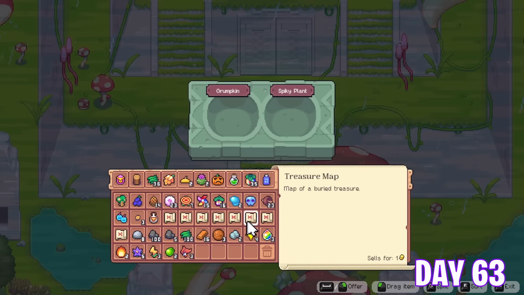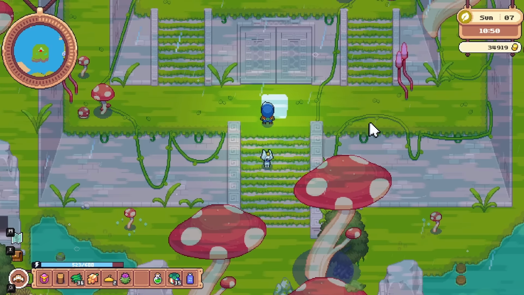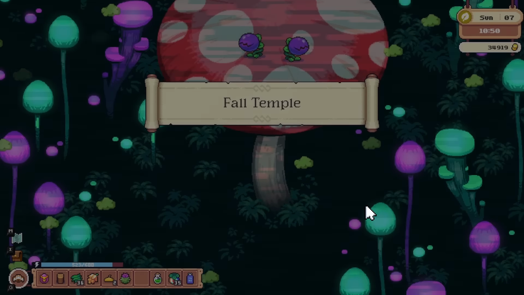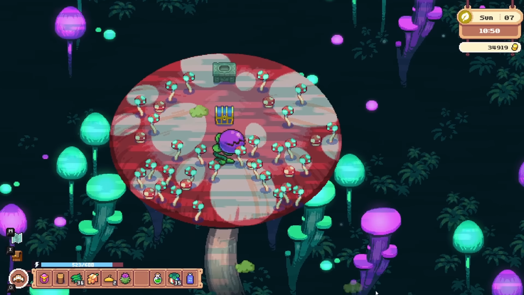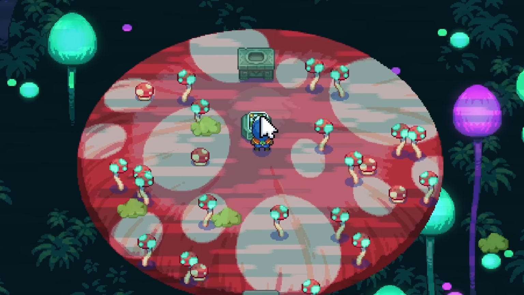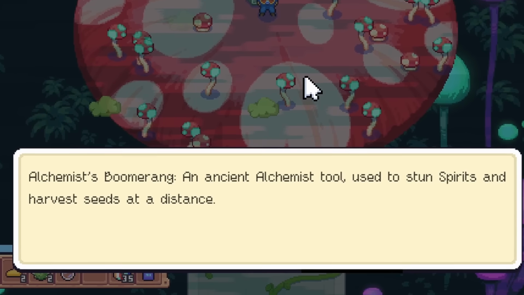As the first week of fall came to an end, I set out to the fall temple. I gave up a grumpkin and a spiky plant to gain entrance to this colorful area. This is definitely my favorite one so far, especially with all the cute little mushrooms everywhere. My spirits proved again that they are a force to be reckoned with, and I got a boomerang for clearing the first wave of foes.